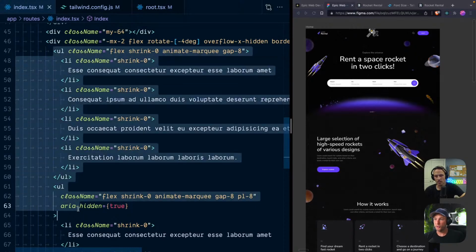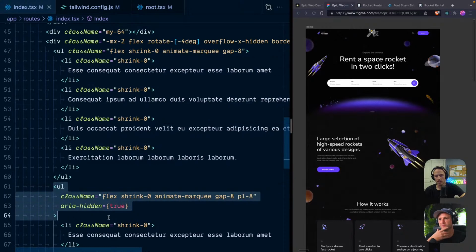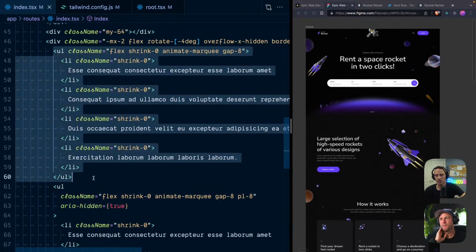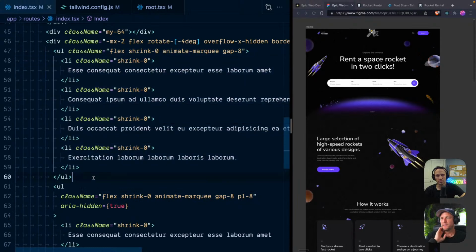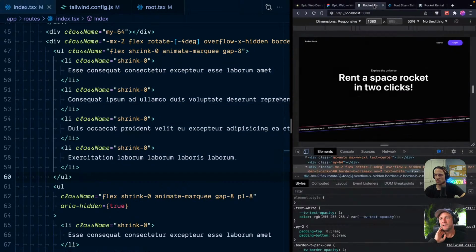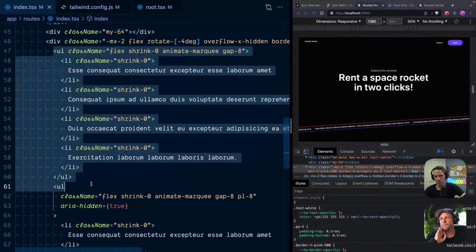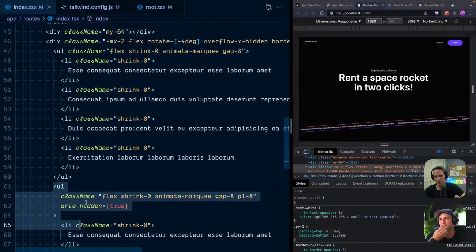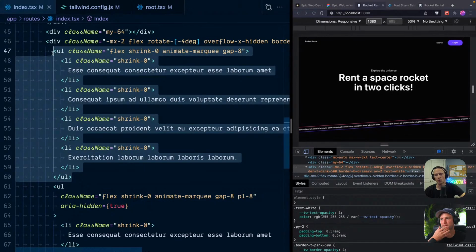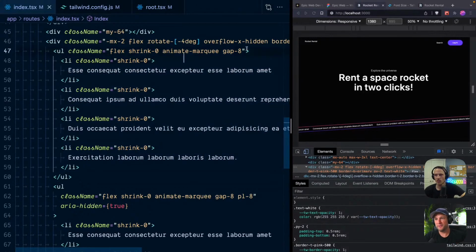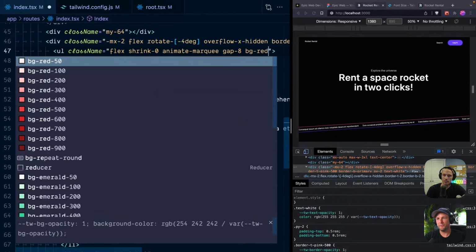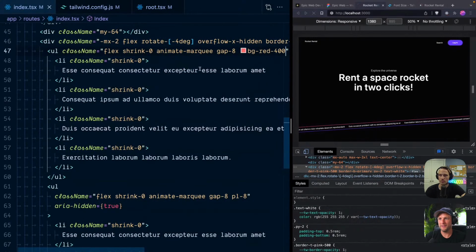I've got a quick question on here. Please. I don't understand at all how this solved our problem of the jumping. Because when this one gets off screen, because it's been pushed off, where does it go? Okay, I got stuck in the exact same spot. One thing I suggest is to add a bg-red-100 or something to the first UL. You add a background color, and we might want to speed up the animation again.